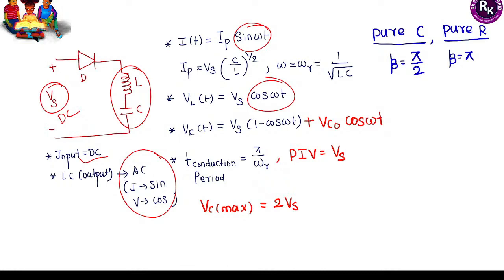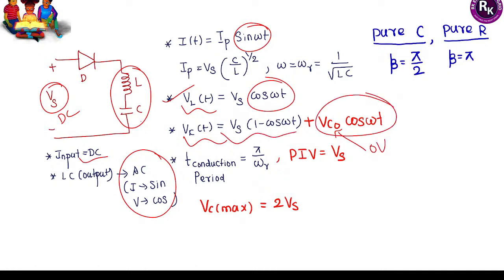So that is the beauty. So here I have given the expression for voltage across the inductor VL of t and voltage across the capacitor. If the initial voltage VC naught is not indicated, if there is no information about the initial voltage drop across the capacitor, you can treat it as zero voltage. So this term will disappear. You will have only this expression.